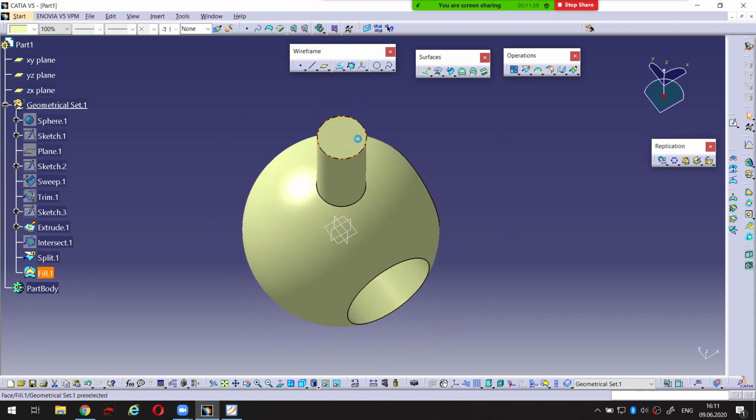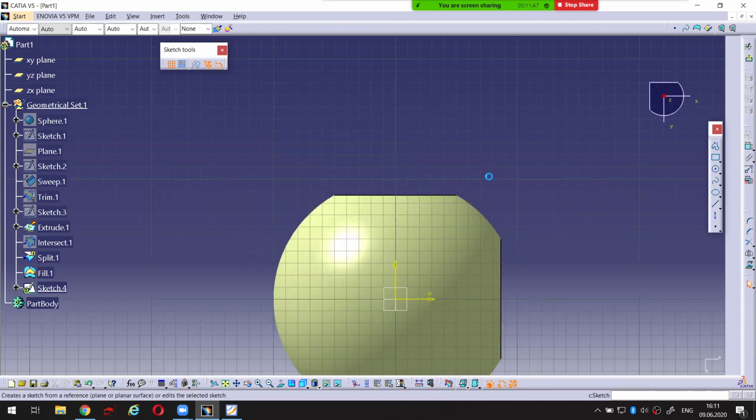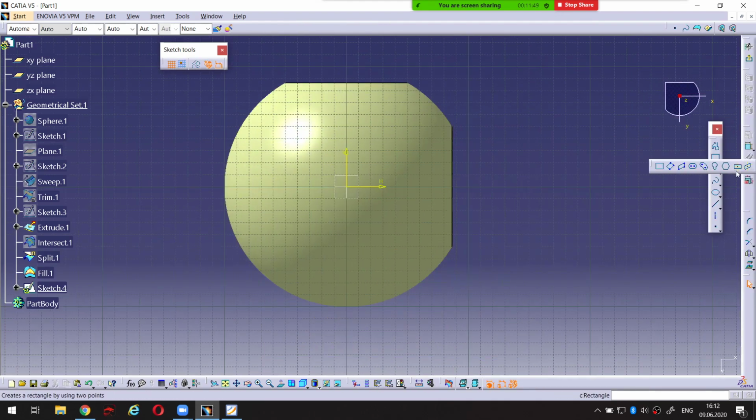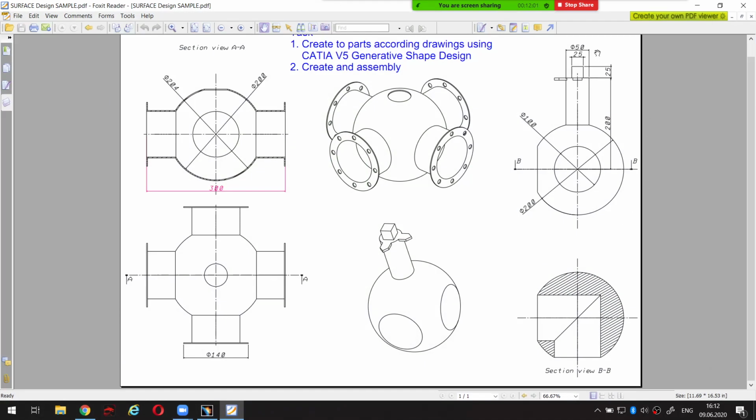And on this created surface, which can be used as a plane, I'm gonna create another sketch using a centered rectangle. I'm gonna create a rectangle with dimensions of probably, let me just look at this drawing.